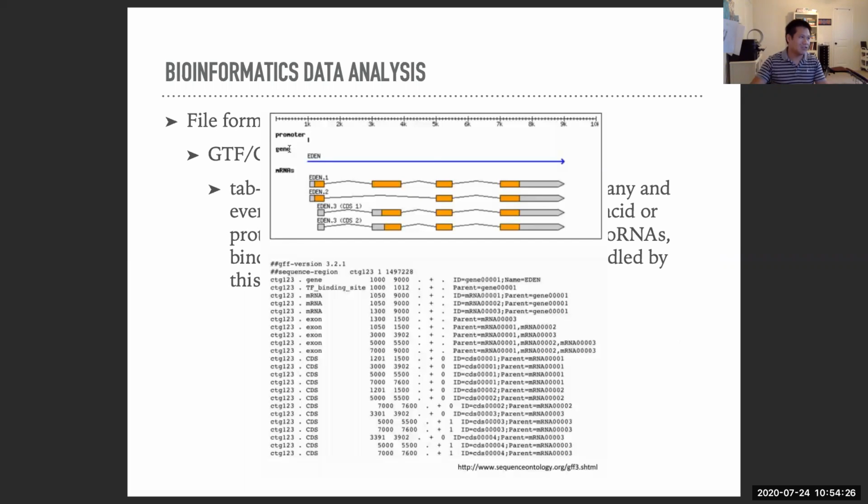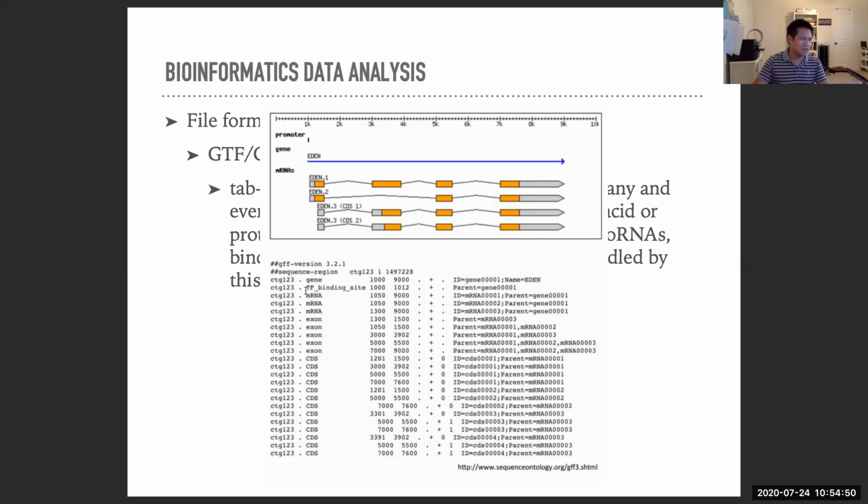Let's say I have this gene structure: the orange part will be the exon, and the gray part will be the UTR or something. Those will be represented in the GTF file. The first column, in this case CTG123, is either a contig name or the chromosome name.